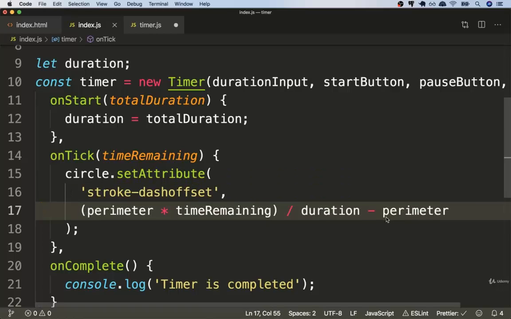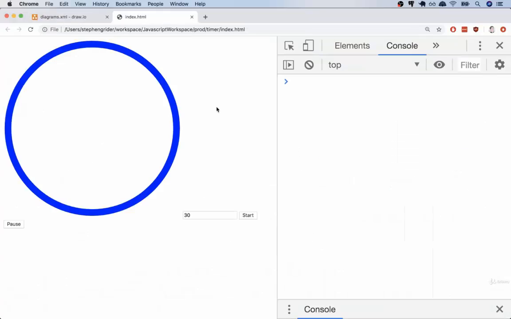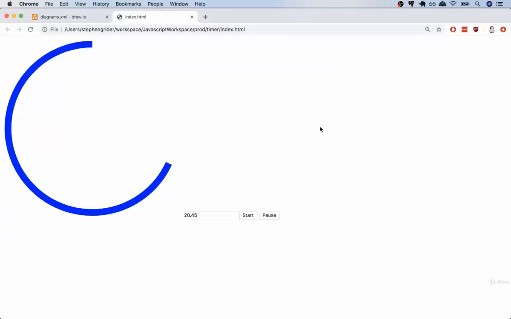I'm going to save this, and we can do one last test. I'm going to make sure I save both files, of course. Flip back over. I'll hit start, and now we can see the timer working as expected. By the way, the animation is always going to play a little more smoothly if you close your console, so close your Chrome console if it seems a little laggy. Now we can wait for this to count down all the way to 0, and when it hits 0, we should see the animation finishing right there at the very top end point.